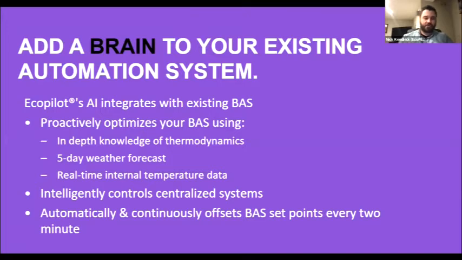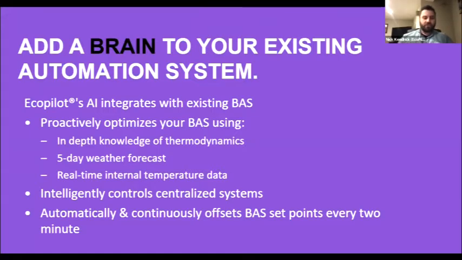So how does it work? EcoPilot interfaces and acts as a brain on top of a building management system to proactively control based on three main principles. The first being thermodynamics, as I said, so the thermal storage capacity of a building and its ability to release energy slowly over time.